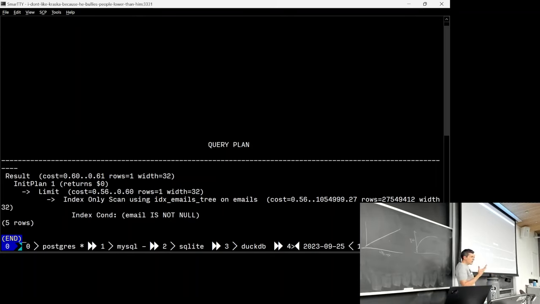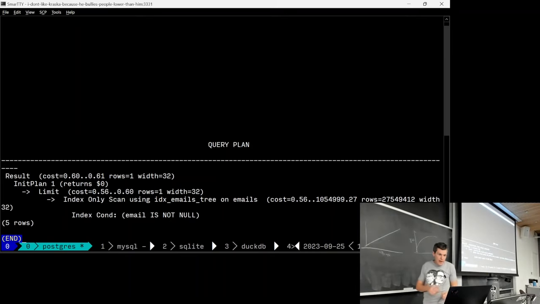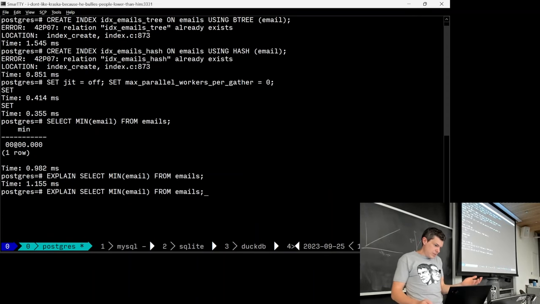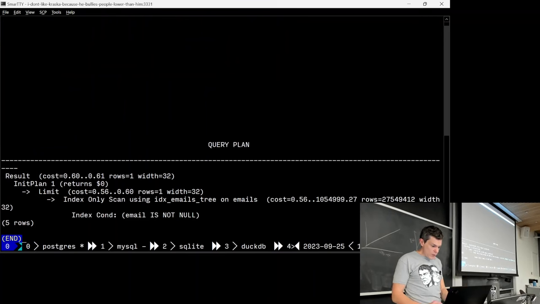We didn't talk about index-only scans. They're sometimes called covering scans or covering indexes. Basically, Postgres recognizes that all the columns I need to answer this query can be found in the index. So even though they're storing the record IDs in the leaf nodes, I don't need to actually follow those record IDs to get the data for the actual tuple. Everything I need for this query can be answered from the index. Going back to my query, it was just select the min email from the emails. So once I go all the way to the left side of the tree, that has all the data I'm looking for. That's why it told me it can do an index-only scan.